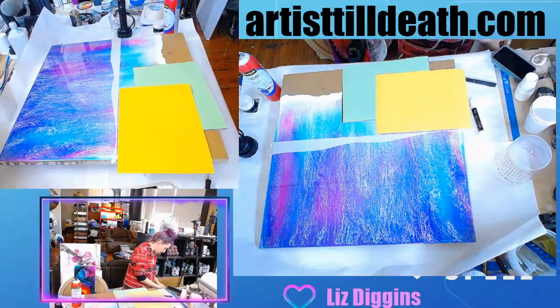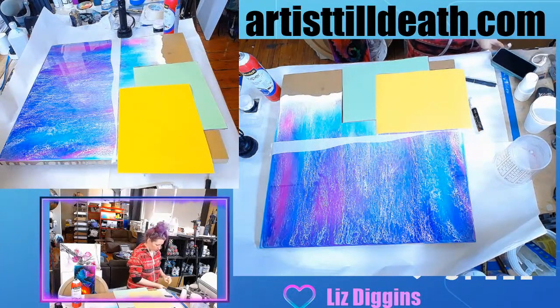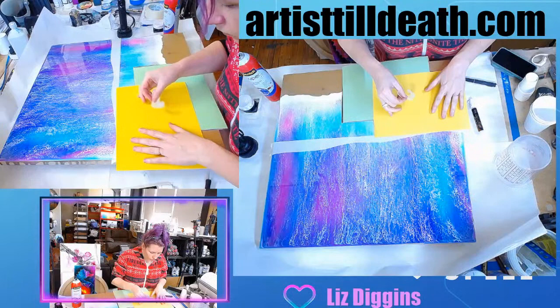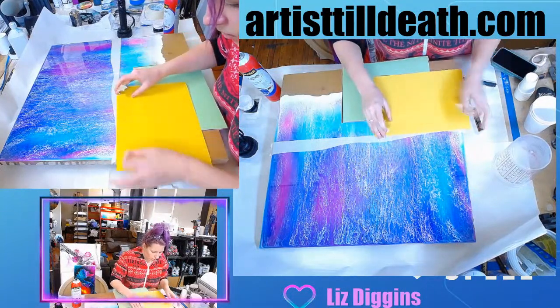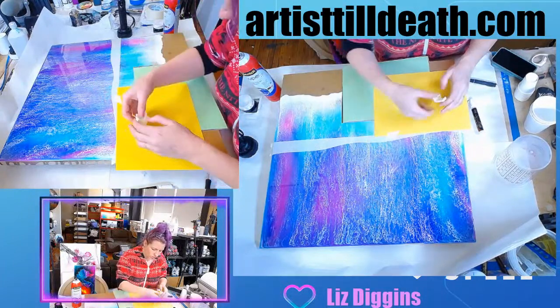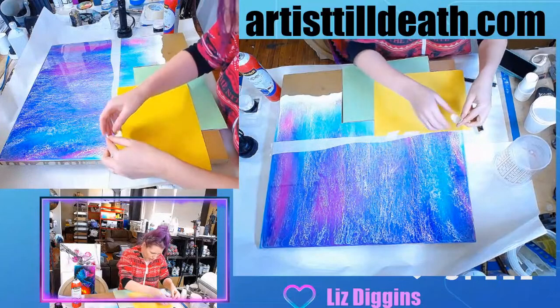Alright, I don't want to peel that up, so I'm just going to take some tape from what we just masked off. Waste not, want not. And just mask this down. Really want to take your time doing this because you don't want to leave a gap and then some spray adhesive get in there and then you're stuck with a straight line.